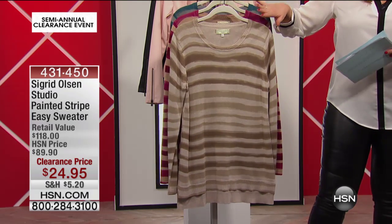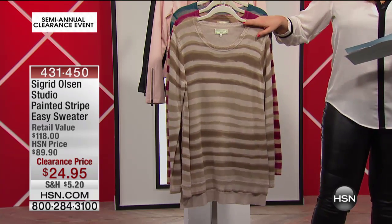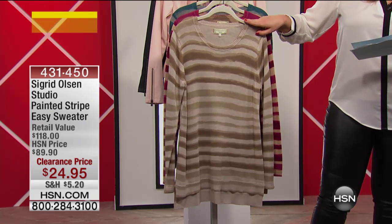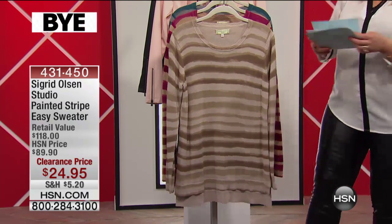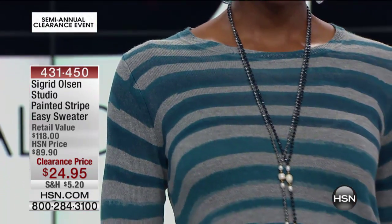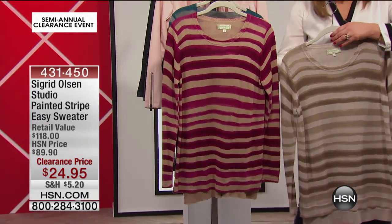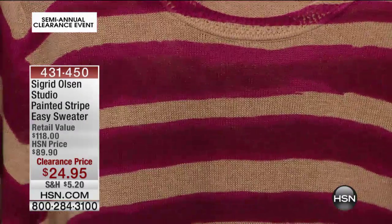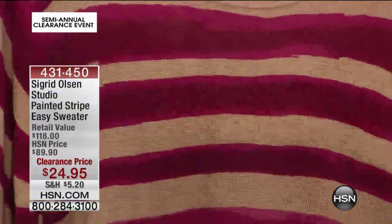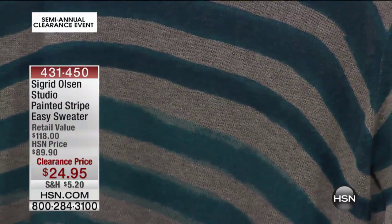Take a look — it's definitely that very relaxed, easy vibe. This is the Painted Stripe Easy Sweater, over $60 off today, so you can enjoy pretty much a 70% savings. Extra small through 3X. It's that nautical, by-the-sea feel, and I have three colors: the neutral combo, the boysenberry combo — come in as close as possible, Charlie, because look at how pretty. These are actually hand-drawn by Sigrid, so it looks like watercolor on that beautiful sweater. And then there's the River Combo.